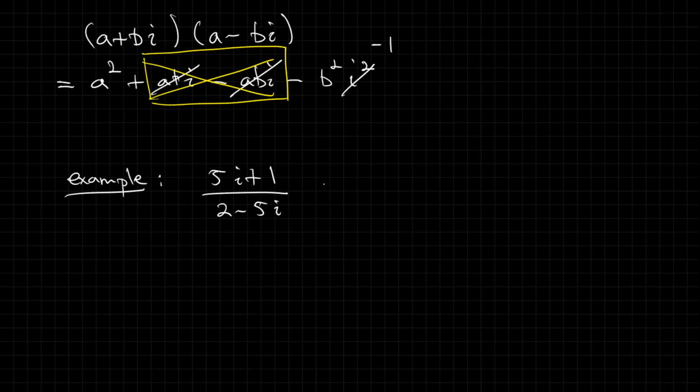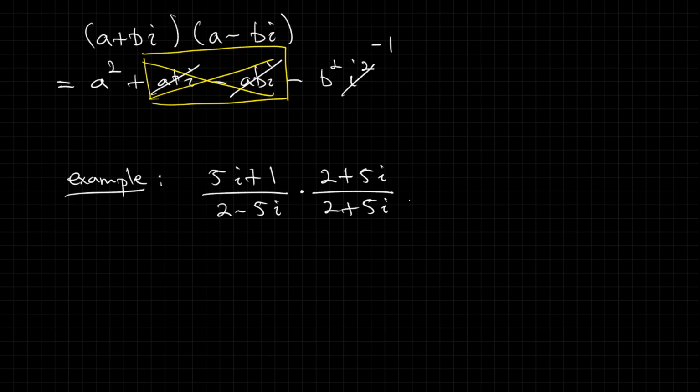Now first, remember, you can multiply the numerator and denominator by anything as long as it's the same thing, because when you multiply the numerator and denominator by something where the numerator is the same as the denominator, really you're multiplying by 1 and you're not changing the complex number. However, the thing that is useful to multiply by in these examples is the complex conjugate of the denominator. So the denominator is 2 minus 5i, so I'm going to multiply by 2 plus 5i divided by 2 plus 5i.